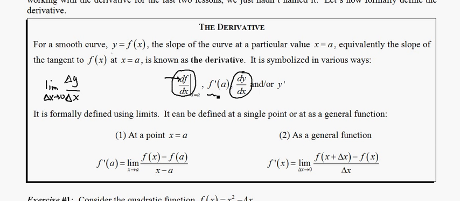We also have what's called prime notation, f prime of a and y prime. Students particularly like these notations because they're easy to write, they're quick to write. I particularly like the f prime of notation because it really suggests what is true. The derivative itself is a function whose input is the x-coordinate of a curve and whose output is the slope of the tangent or the slope of the curve at that point.